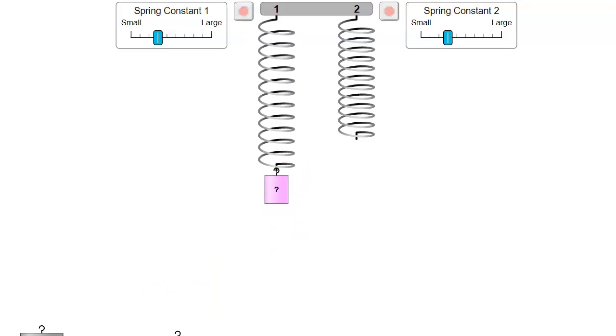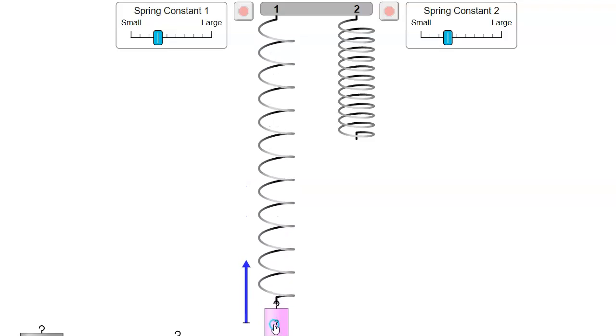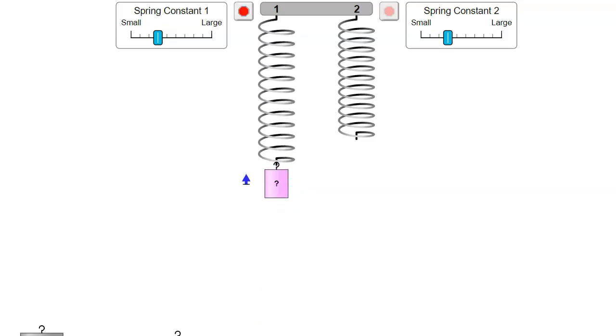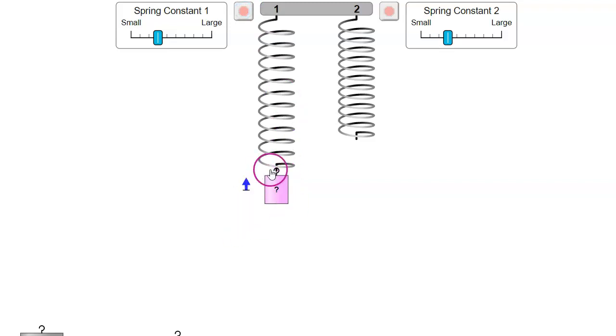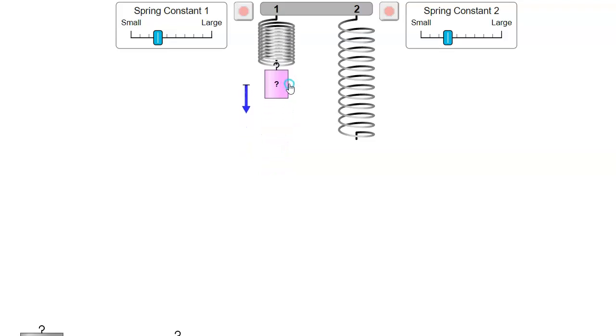So stop it again. The spring is applying a force in response to that. If I drag it down here, the spring is applying a much larger force than when I first set it up and just hung the mass and didn't apply my own force. Similarly, if I were to push that spring, notice when it's the same size as the unstretched spring, there's no force the spring's exerting here because it's happy, it's at its equilibrium position. But if I were to shove that mass further upwards, the spring is again trying to get back to its natural or unstretched length.